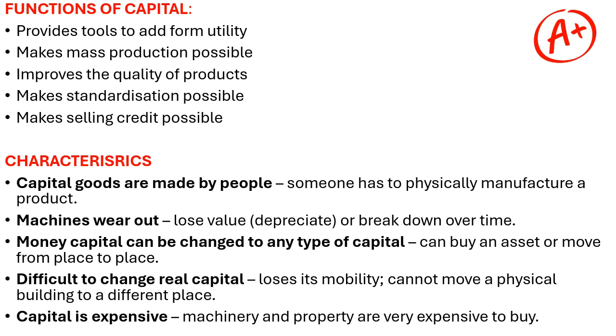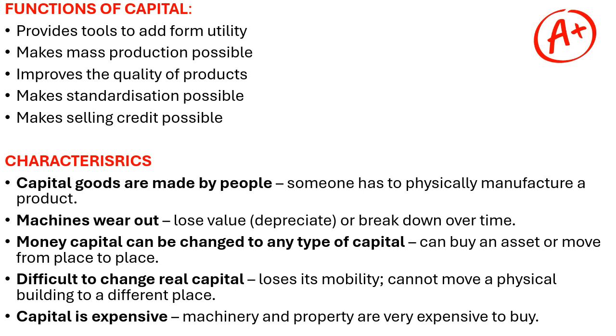Then we're going to look at the third characteristic of capital. Guys, here we talk about money capital. We say money capital can be changed into any type of capital. Remember, firstly, how did we define money capital? We said this is the money invested. So it's very important that here we talk about money invested. So this money invested can be changed into any type of capital.